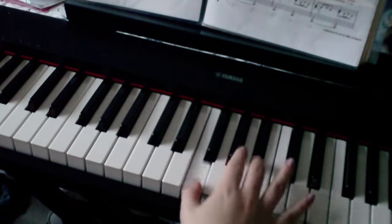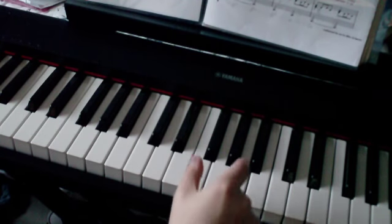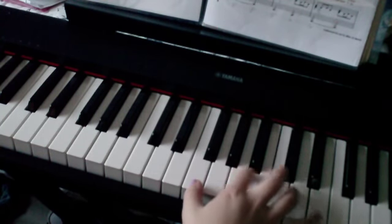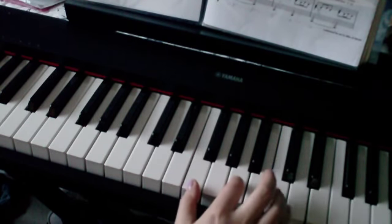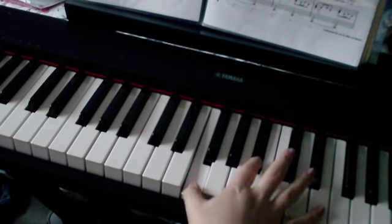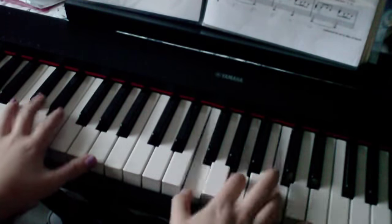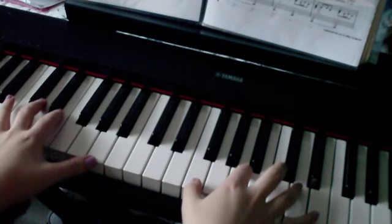I'll play it again. So you've just gone F, A, C together, F, A, C, F, A, F, A, and then F, B flat, D, and then F, B flat, F, B flat. I'll play that again. And remember, your bass hand is going. So that whole thing should sound like this. I'll play that again.